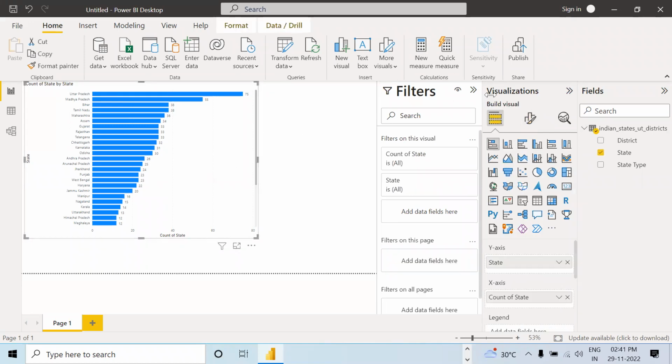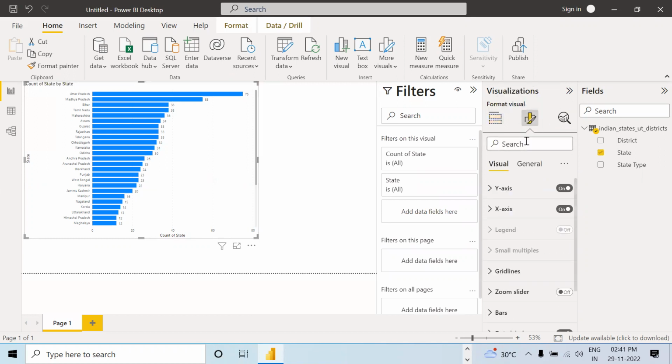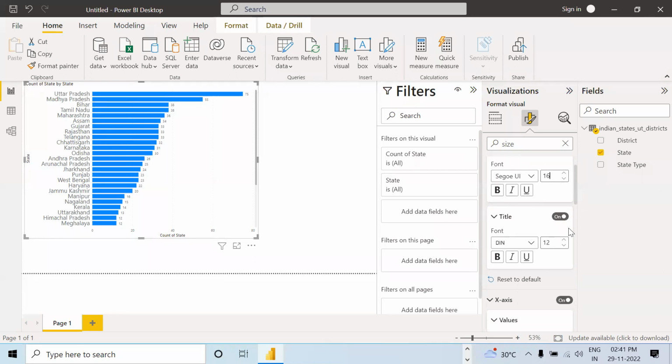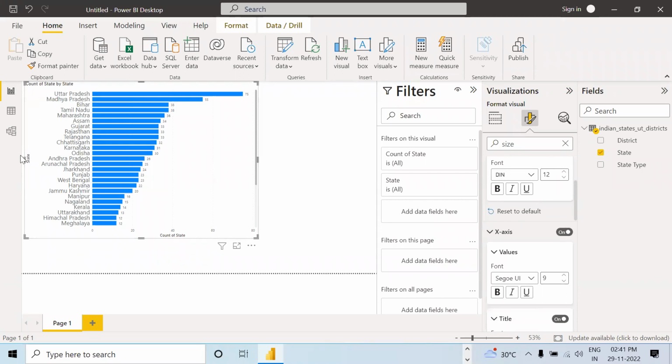Now, when I'm selecting the visual and I'm going to this format and I'm writing size and I'm clicking enter, you can see in y-axis, I can change the size, right? So I'm increasing the size like this. Okay, you can see the size of this, names of states got changed. Okay, and regarding the title in x-axis, that also you can change.